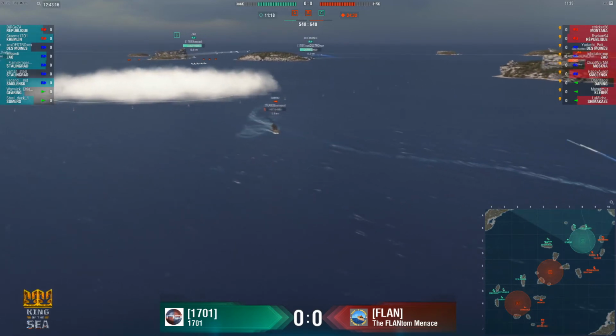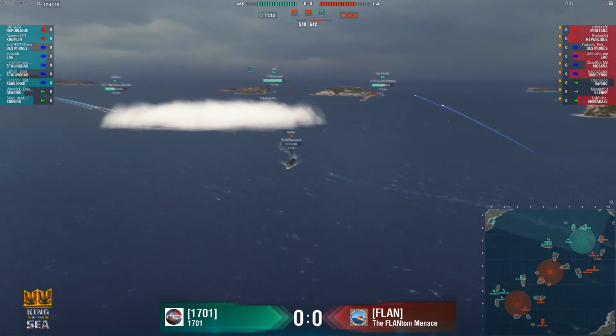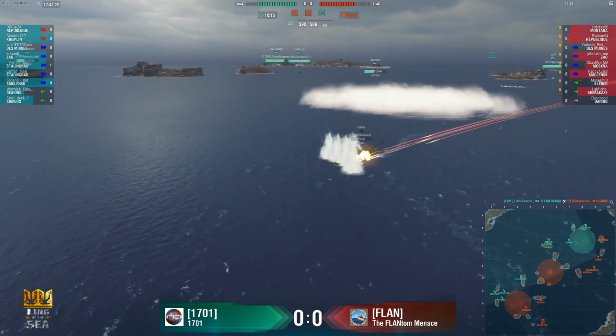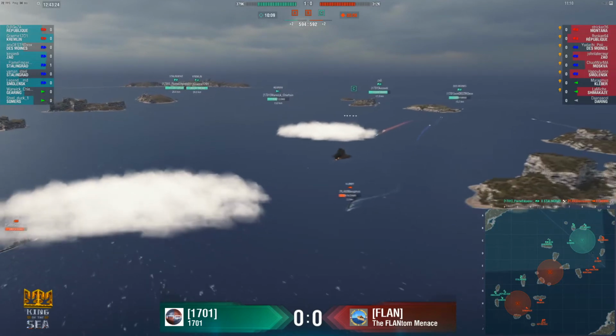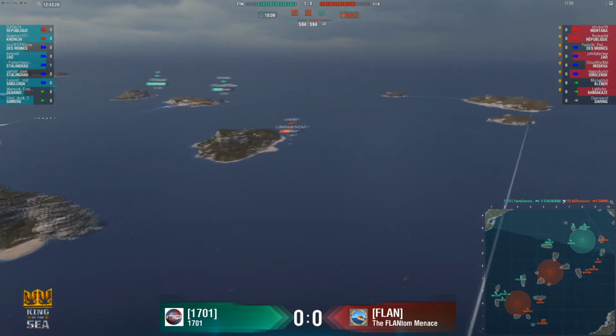He's down to 1,000 health. He has muzzled his guns, but don't know if he did it fast enough. He did not do it fast enough. Flame Emperor catches him on the flank, and the exploding rounds go in.